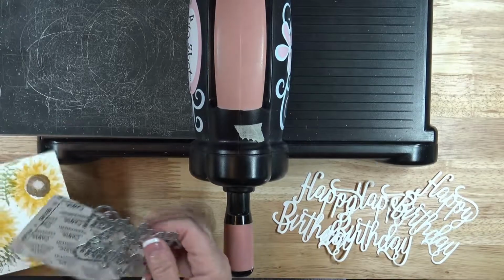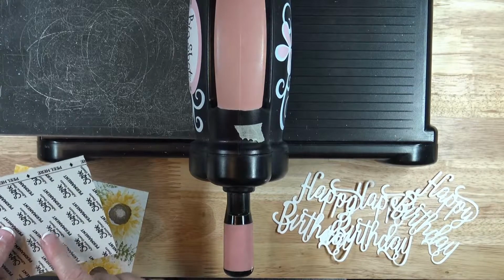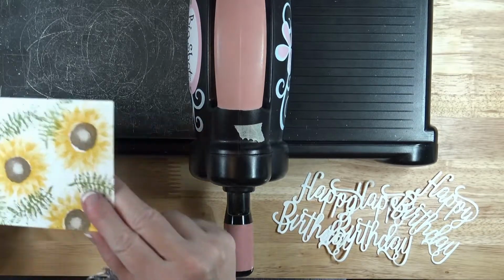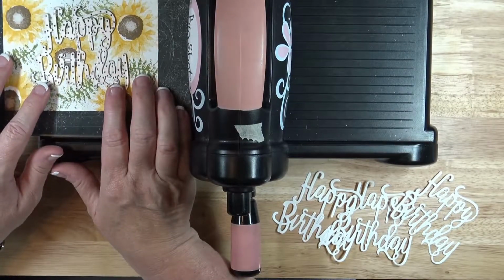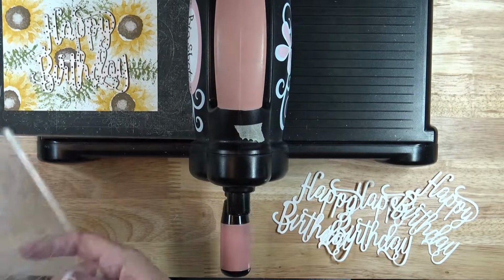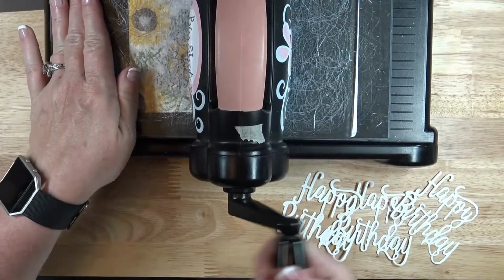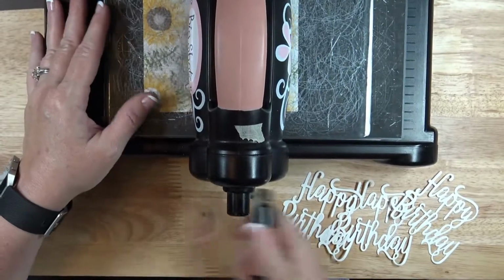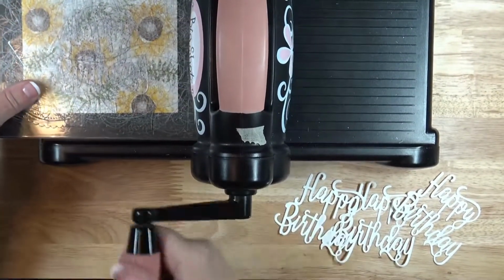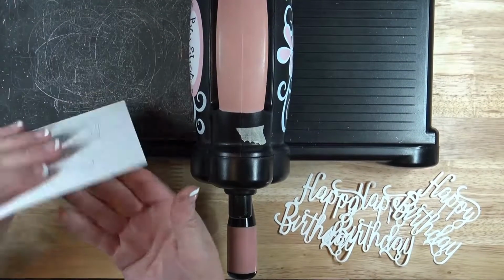Okay, and now we're going to cut our front panel. So you definitely need to hold off on putting your multi-purpose adhesive sheet on the back. You want to wait until after you cut this. And you want to center your happy birthday right on your card front. Put your plate on and run it through. And run it back again. Now, I'm not going to take this off just yet. I'm going to just flip it right over and remove my Big Shot.